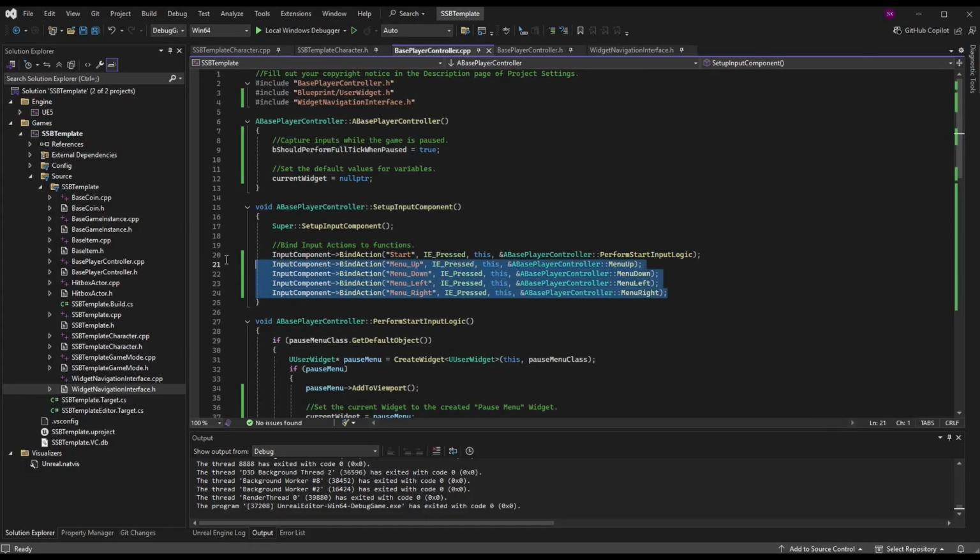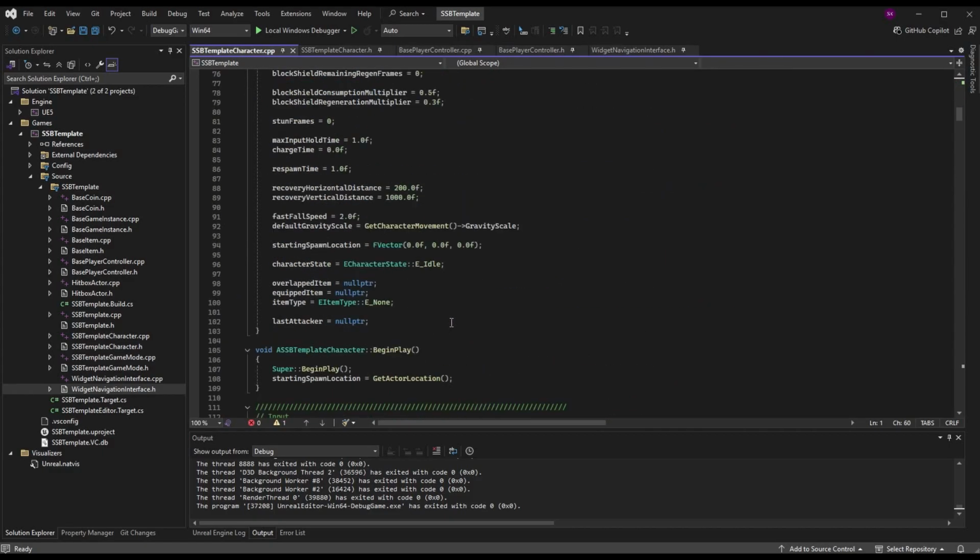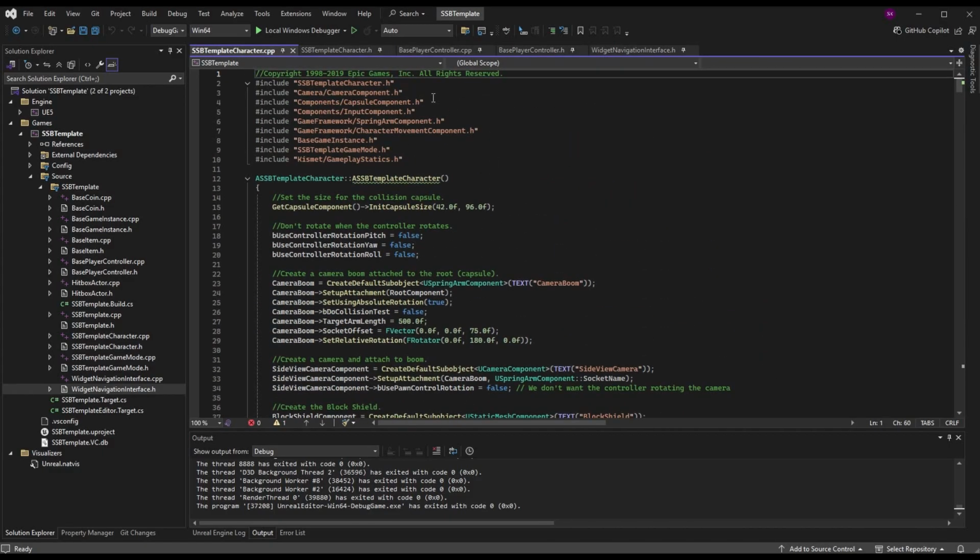One other thing about this is that our player controller is now binding the menu up input action, which shares the same key as our jump input action. Which means if we don't explicitly handle the jump input in the player controller, your character will no longer be able to jump because the character function for it won't be called. It's not a big deal, it's a very simple fix, but just be aware of that.